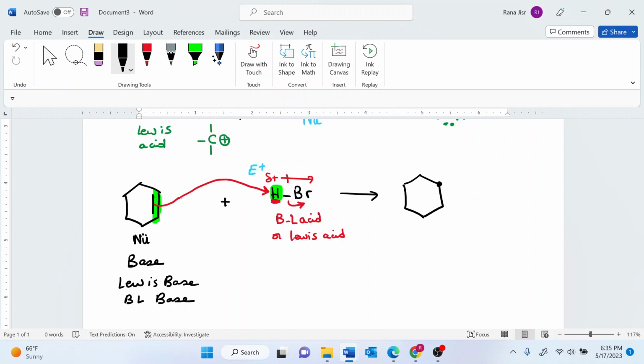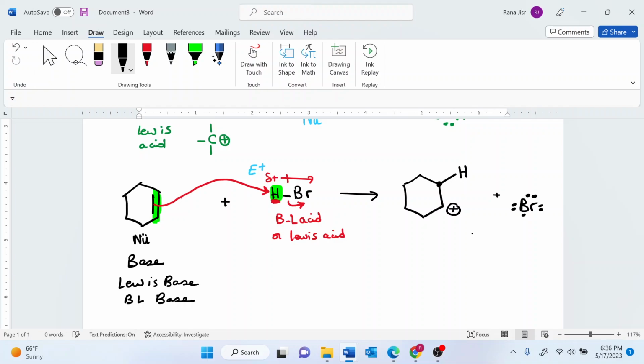Now on this carbon, I added my hydrogen. I broke the double bond. This double bond was shared between those 2 carbons. This carbon got all the electrons. However, this carbon didn't get anything. So this carbon lost. To represent that, we have to put a positive sign in there. Plus, of course, my leaving group, which is a Br negative.